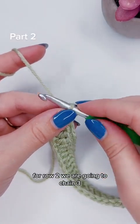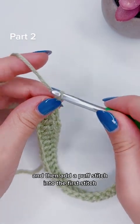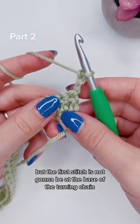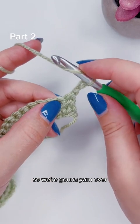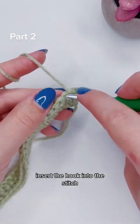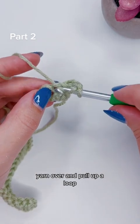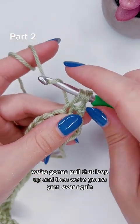For row two, we are going to chain three and then add a puff stitch into the first stitch. But the first stitch is not going to be at the base of the turning chain. It'll be this one right here. So we're going to yarn over, insert the hook into the stitch, yarn over and pull up a loop. We're going to pull that loop up and then we're going to yarn over again.